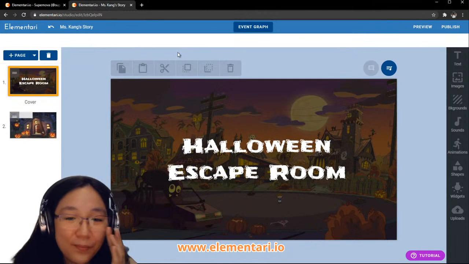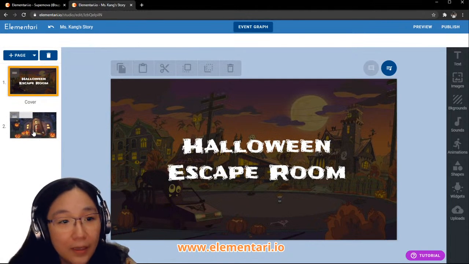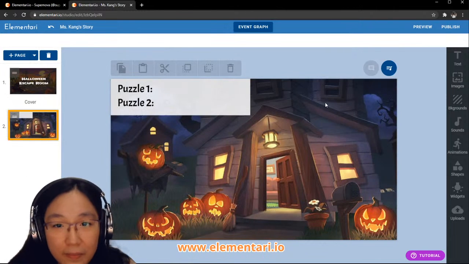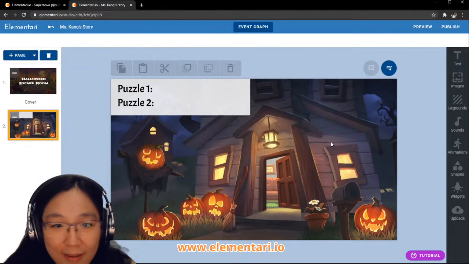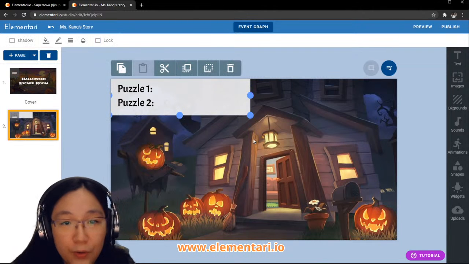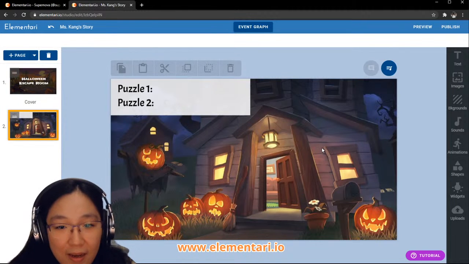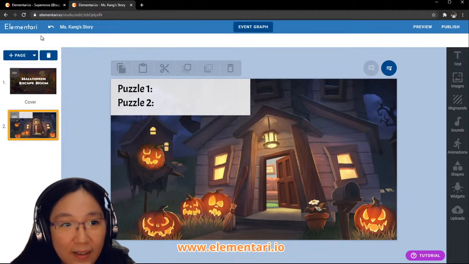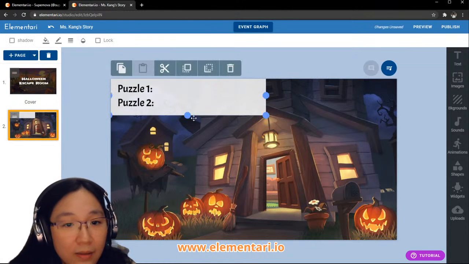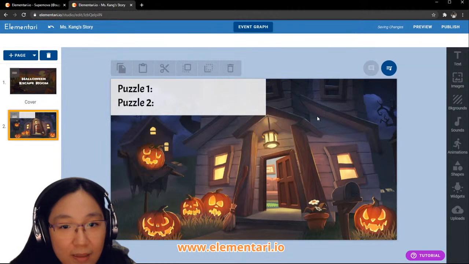Anyway, so we're doing a Halloween escape room. Today is mostly me doing a simple escape room. We're going to do 2 puzzles, and we're going to do some strategies on how you can create more interesting puzzles that aren't just a question-answer quiz sort of setup, so things that are a little bit more out of the box. And let's get started.